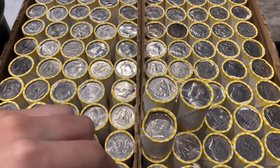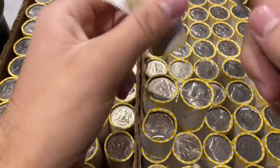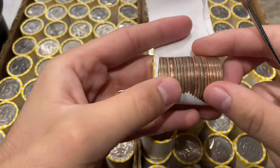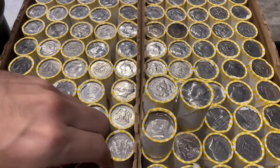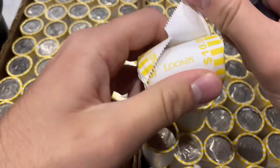We went to return our half dollars to the bank, and I got my receipt from the coin machine — it was like $999.60. So the teller gave me back some change: 60 cents, two quarters and a dime. And that dime just happened to be silver, so we got lucky there.